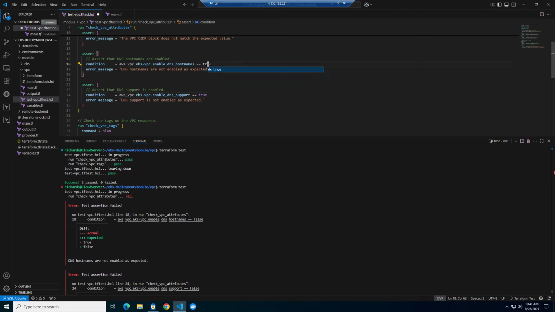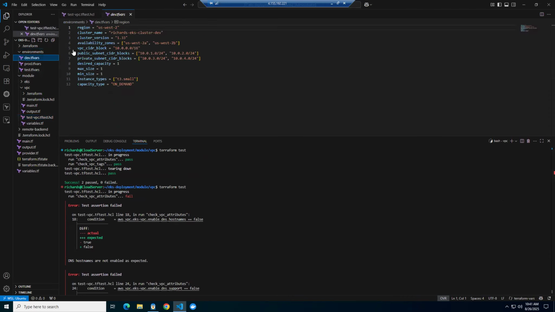Okay, so I'm going to stop this video here. In the next video, I'm going to go ahead to the deployments, right? For the deployment, we have a dev environment, a production environment, and a test environment. We can go into the variables for the development environment. You can see that the EKS cluster is showing dev here, and we have this version and this capacity. We have the minimum and maximum value set to 1 because this is just a dev environment, and we're using a t3.small, right?